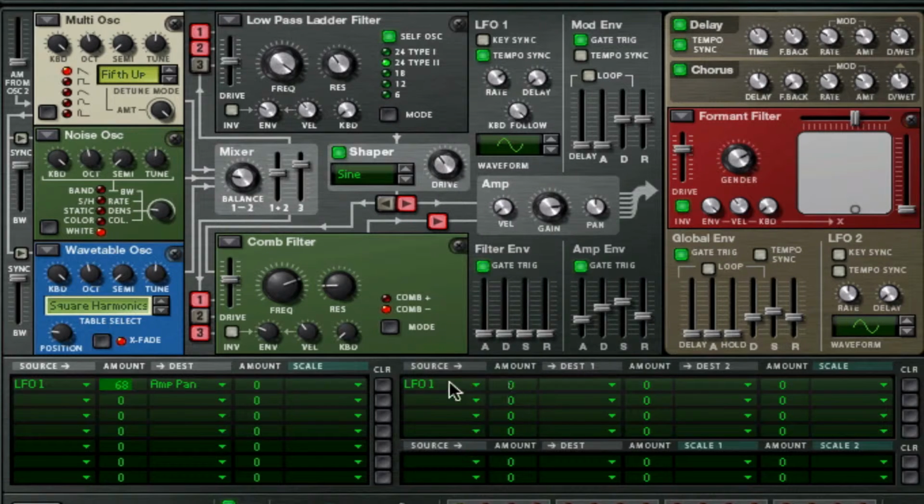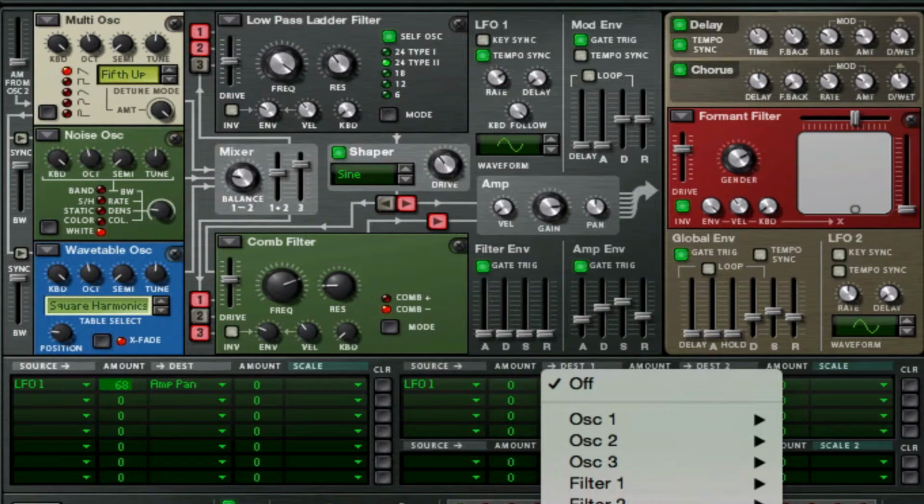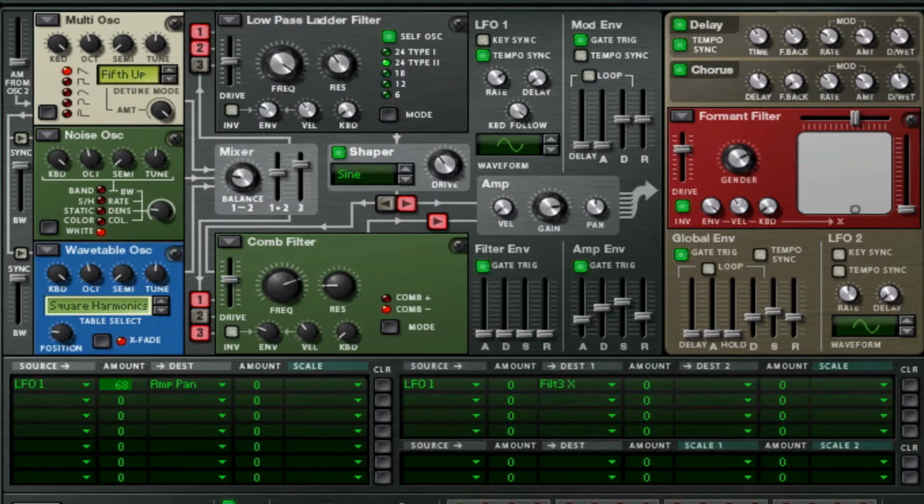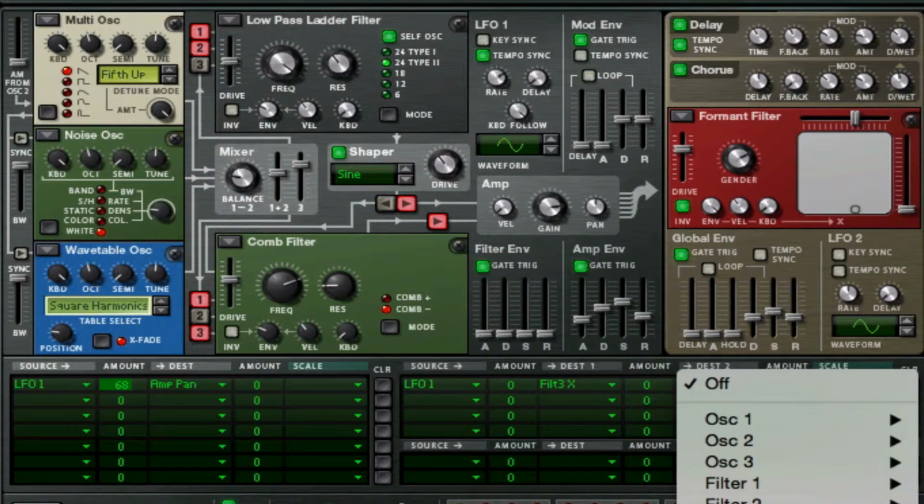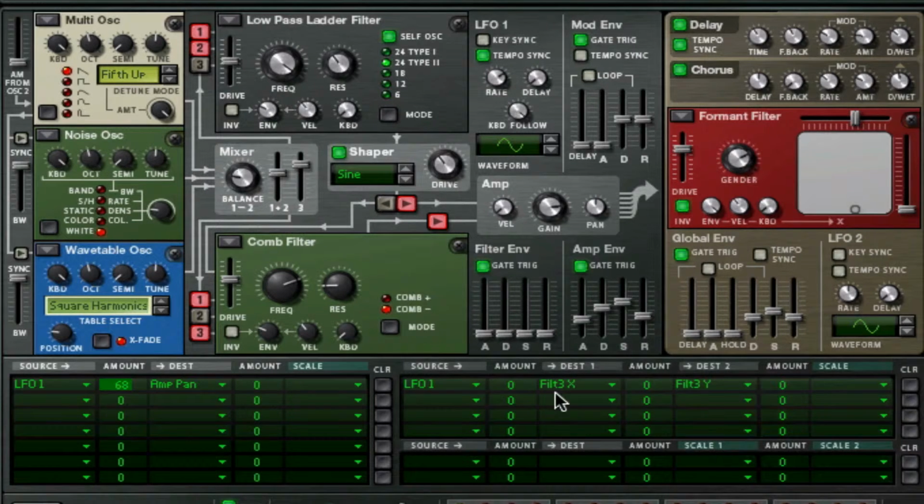So what I'm going to do for my LFO1 source back down here is I'm going to set both values to affect the X and Y of my filter 3. So the first one's going to be X and the second one's going to be Y. The amount is going to be about 38. You want these to be even just in case the synth goes out of whack. These will stay on time and on sound, and it will just sound better. And that's basically the sound.